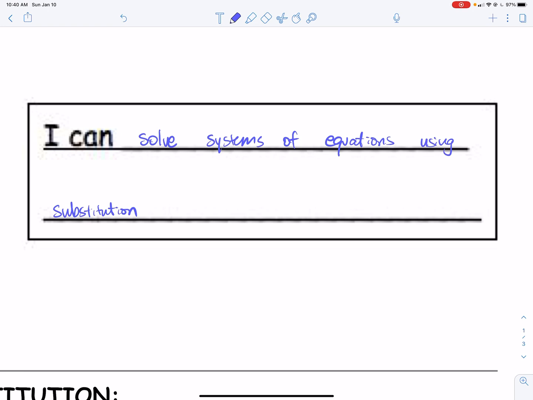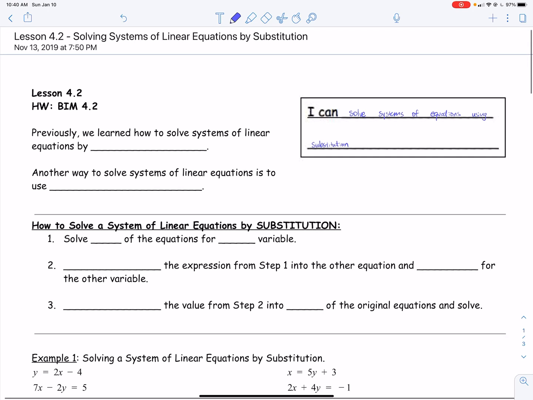So previously we learned how to solve systems of equations by graphing, right? We plotted both lines and figured out where their point of intersection is. Today we're going to talk about a different way to solve these systems of equations, which is substitution. The reason we have multiple ways is because sometimes one way is preferred over another. I don't think we would always want to graph equations every single time. There are sometimes when graphing can be a bit of a nuisance, and I'll explain when those situations are.